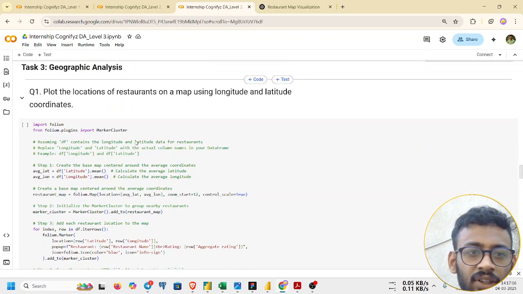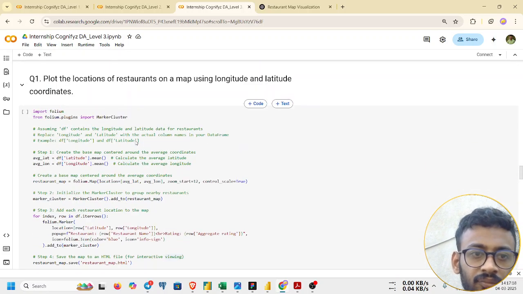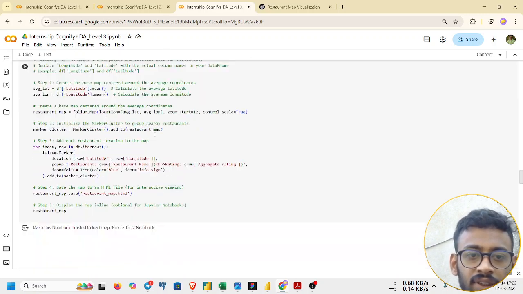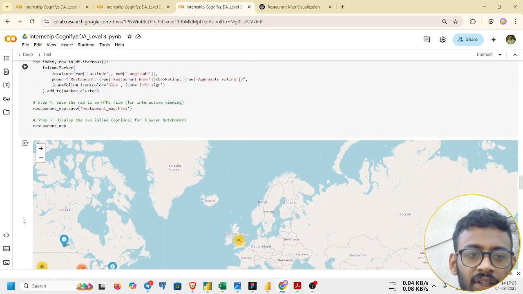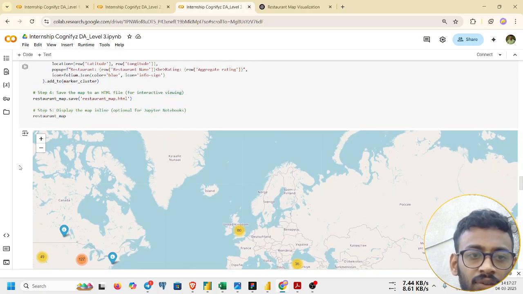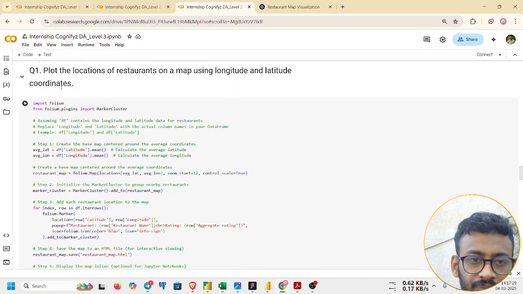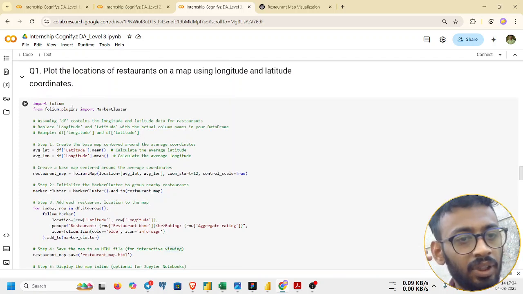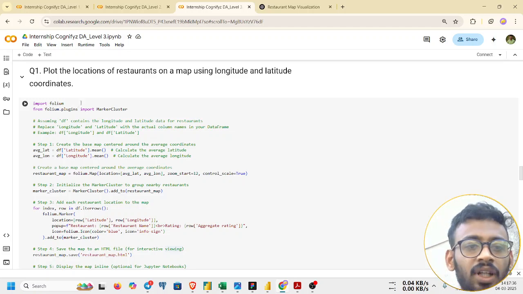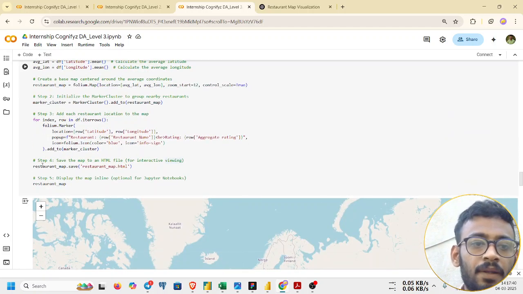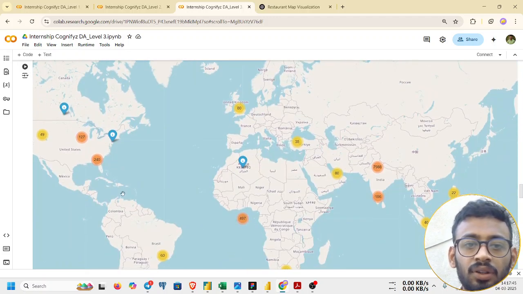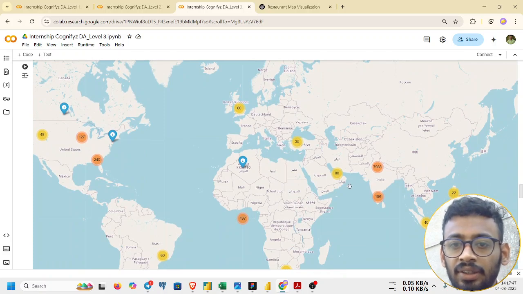Then third is geographic analysis. In this chart we utilize the latitude and longitude columns and use the folium library from Python to visualize the geographic analysis.